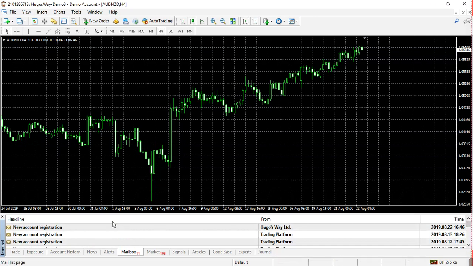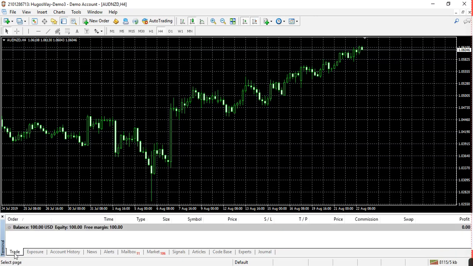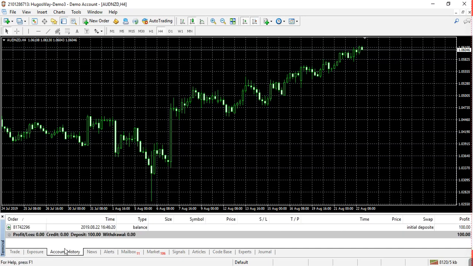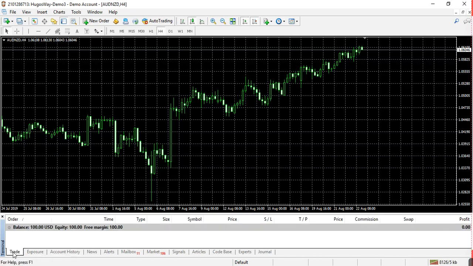If you want to actually make sure that your account was set up correctly with $100, you can click this little bad boy right here that says trade. Again, that's in the terminal. So there you can check your balance, which is $100 United States dollars. So you got your equity and your margin, which is still 100. And so your account history should just basically say, hey, balance, initial deposit, 100. All right, so keeping it 100, we good. I'll go ahead and set that back to trade.